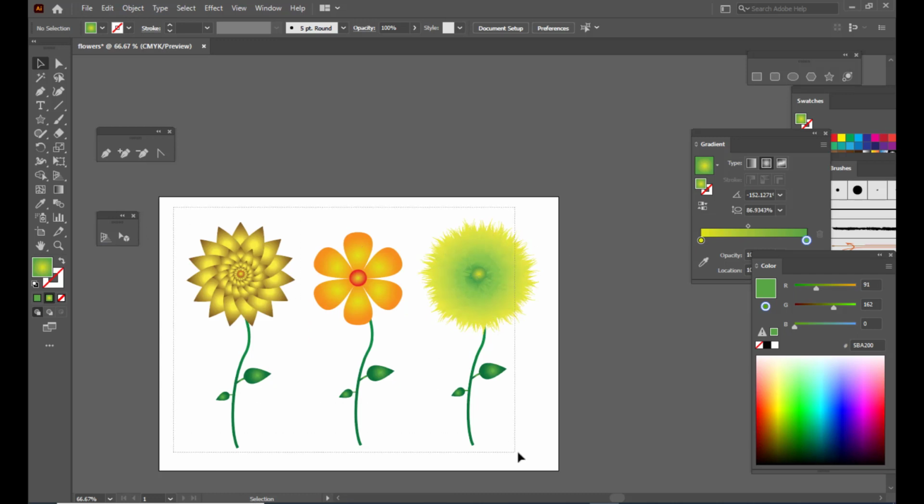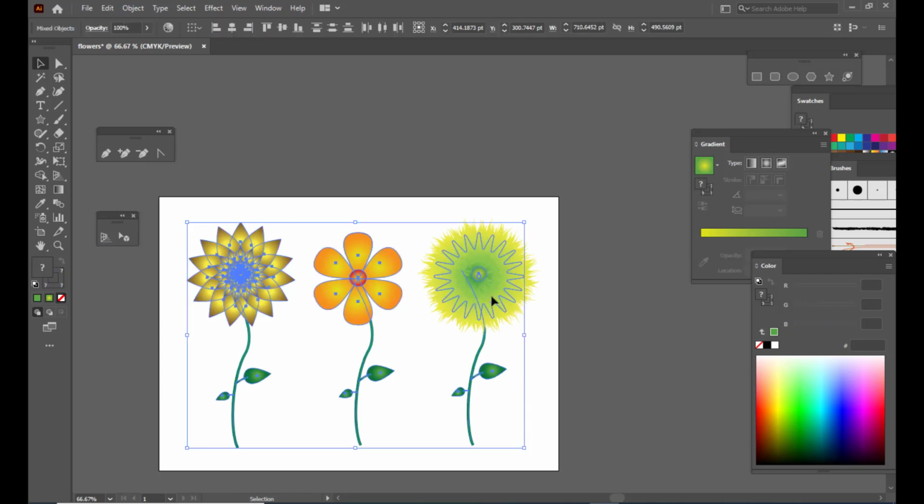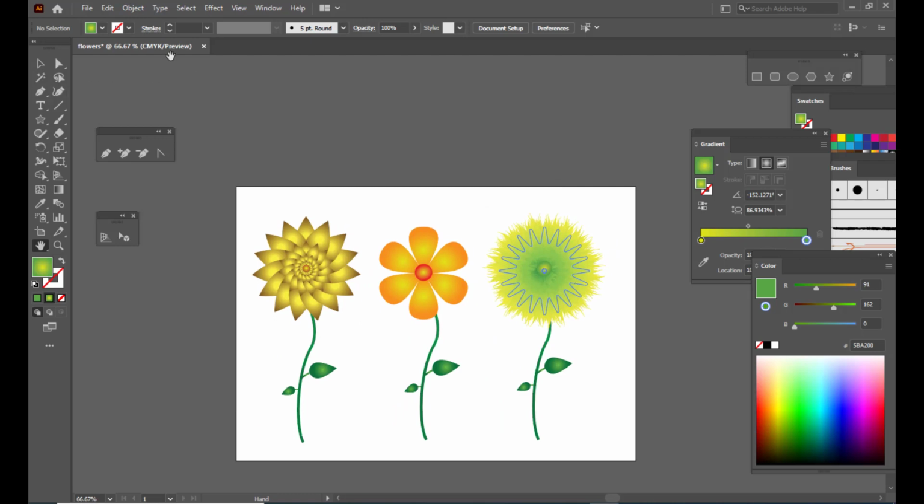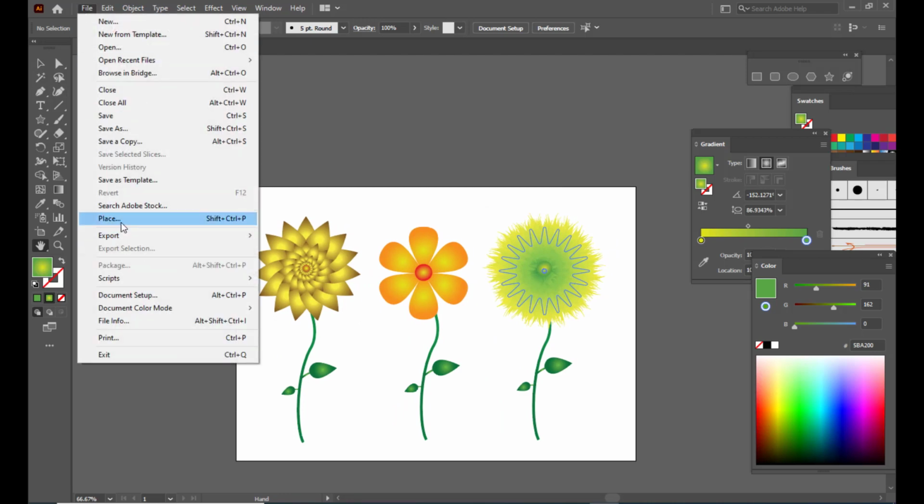And to finish off everything, what we'll do is we will put a background. So the background is, just we will import a background.